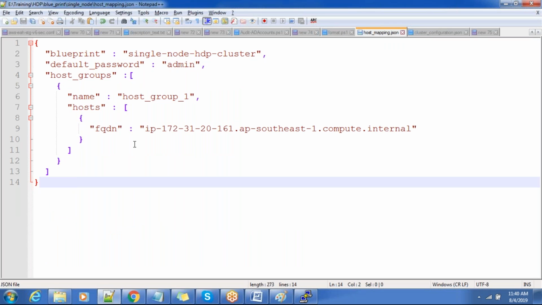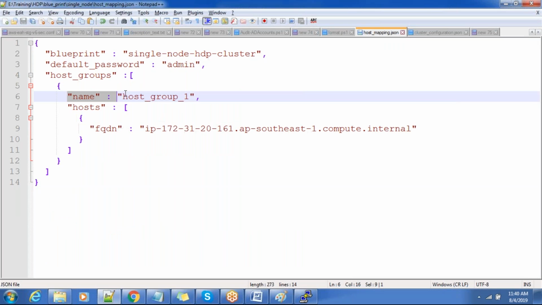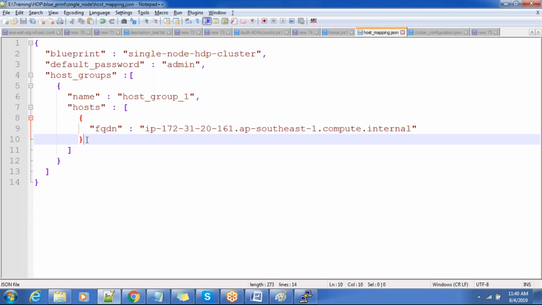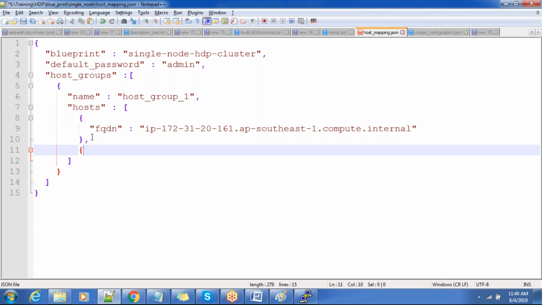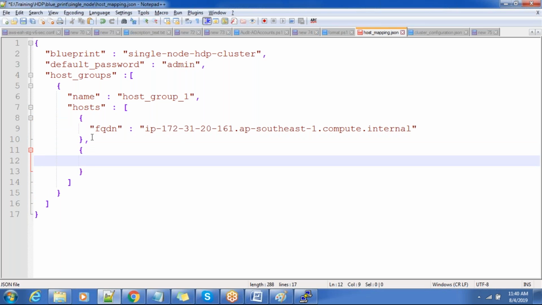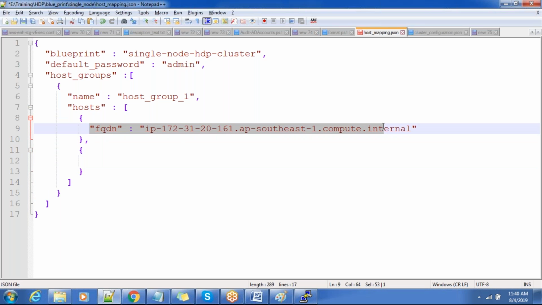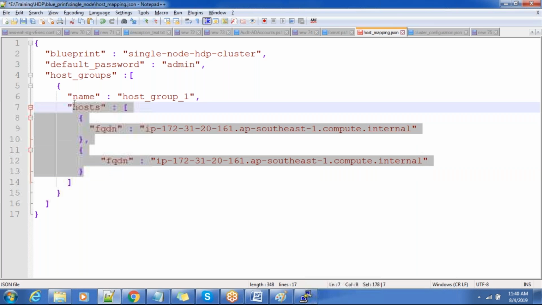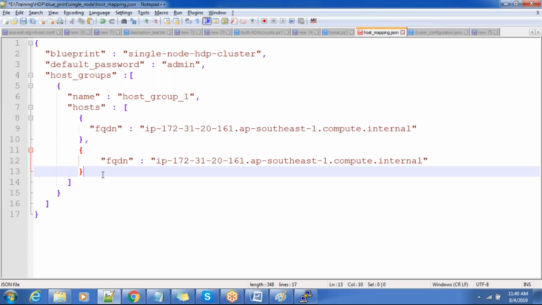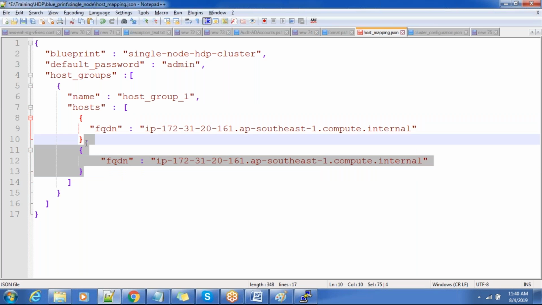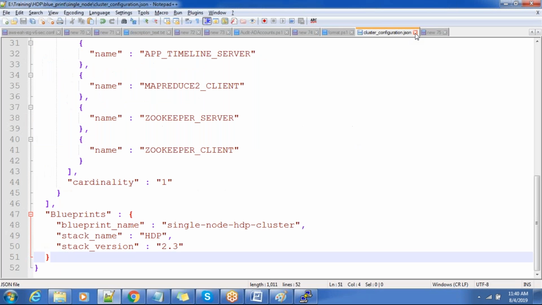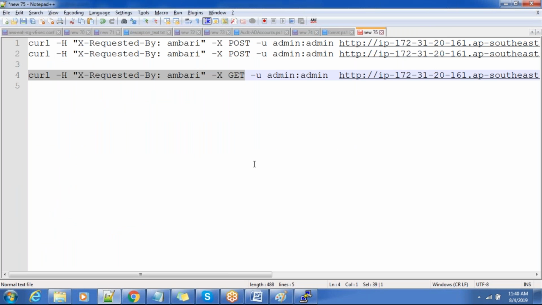And the other file is a host group. This is just simple, like one group, and we are defining what the group hosts are. So in a single group itself, we can define multiple hosts, just comma separated. For example, for the workers, you can have only a single host group for all the workers where we are installing the same components. That is a host group, and hosts we can add here. I'll share this file and also this one.